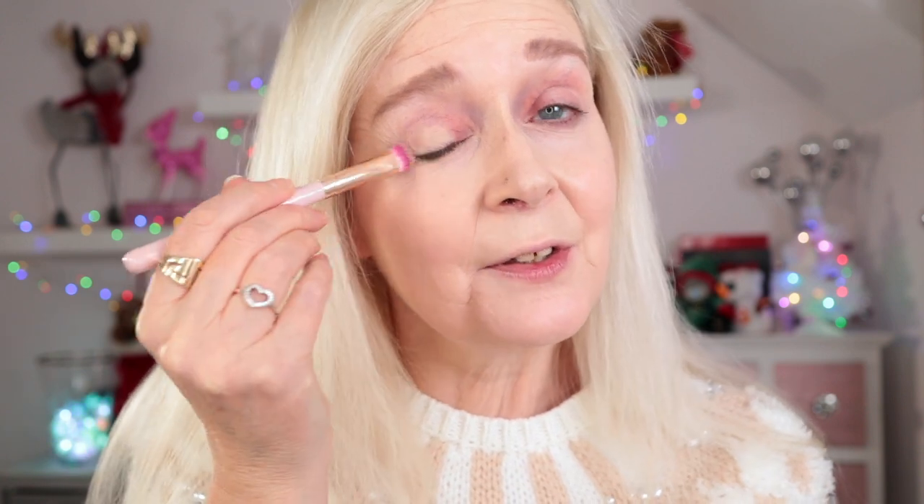I don't have a ton of neutrals in my collection because I'm such a colourful girl, but neutrals have really been my jam at the moment. I'm going to show you exactly what I do for a really simple but sparkly look using this palette. To start off the look I'm just going to prime with the MAC Soft Ochre Paint Pot and we'll have a little catch up because it's been a while since I've filmed.